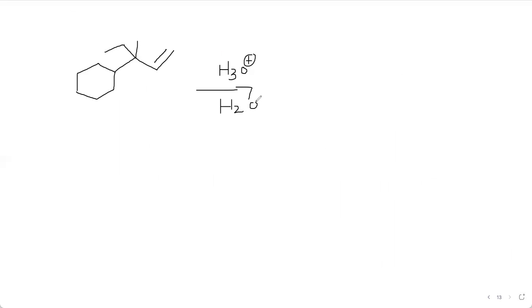So let's do another example, and this time let's do some with the potential for rearrangements. So let's say I have a problem like this one, and I'm going to use H3O+. And remember, H3O+ you might see written in many different ways. They might even write water with it. So just like before, if I have a double bond with H3O+, let's do the mechanism as well.